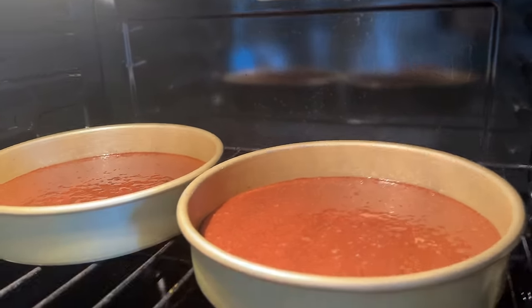I put the potatoes in water overnight because I didn't want them to turn brown, but I don't want a bunch of water in my potato pie, so I'm just gonna shake this a little bit to try to get any residual water out of them as possible. I need to prep some onion and dill for our potato pie.